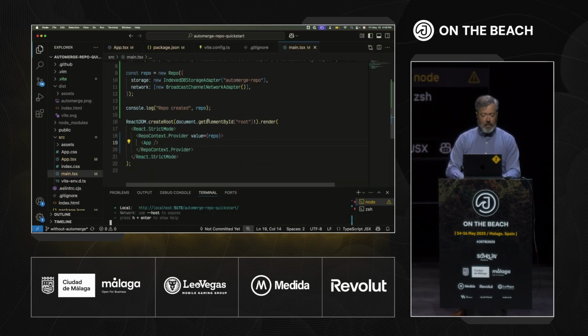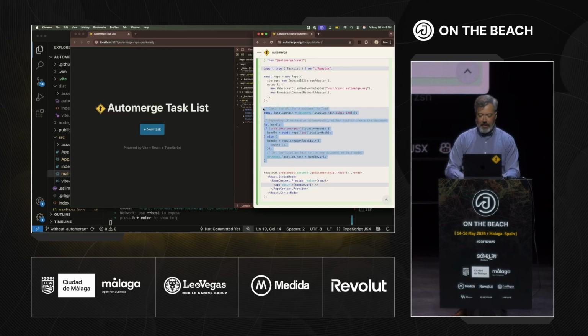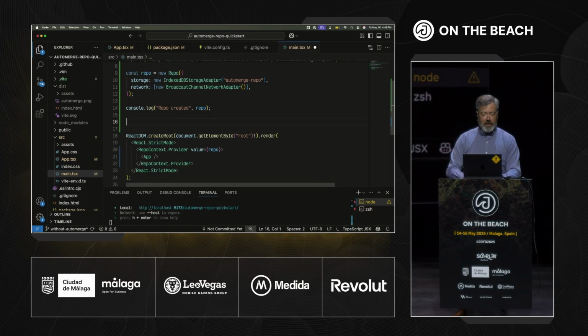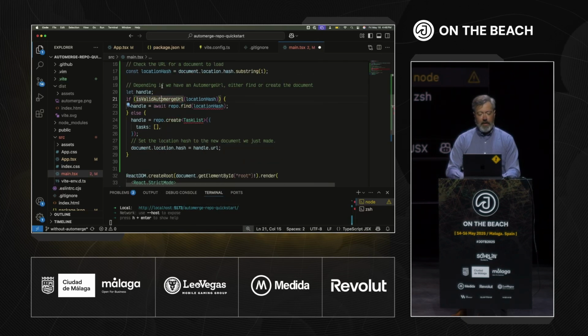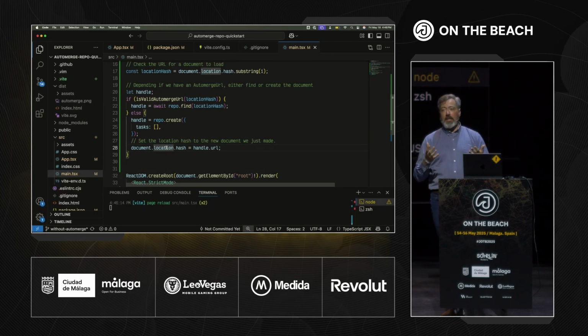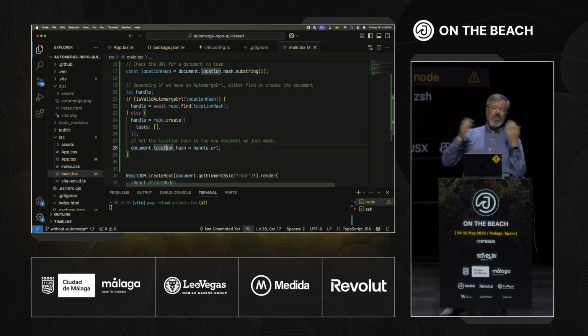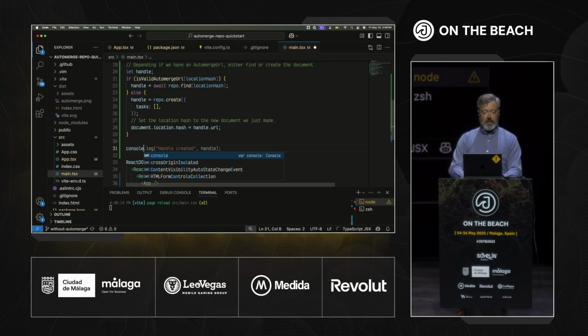All right, now we're going to want to make a document. And I am going to crib for this part because this code isn't complicated, but it's annoying to type precisely. So we're going to grab it here. And I'll explain what this little bit here is. We're not writing TypeScript right now. This little bit of code here is going to set the hash in the URL of our web page to the name of the document that we have. And so all Automerge documents are identified by a globally unique name. It's a UUID effectively. And this is just going to either find the one that's in the URL, or it's going to make one if we didn't have one in the URL, and then put it in the URL so I can copy and paste it between windows. Good? And then if it doesn't find one, it's also just going to make me a new empty document with tasks. So let's console.log found a document.